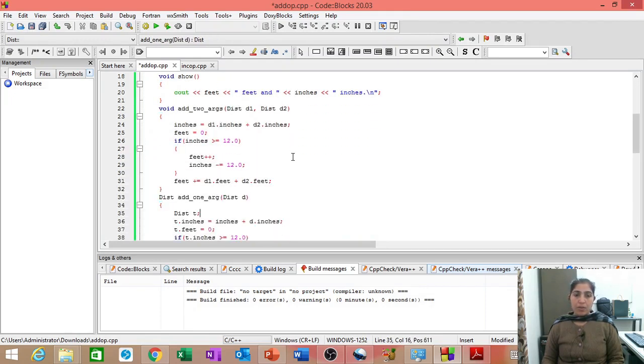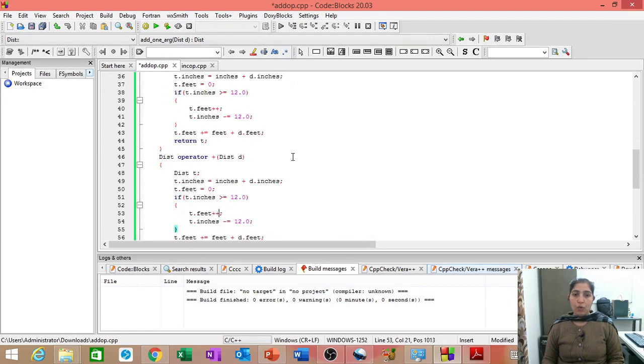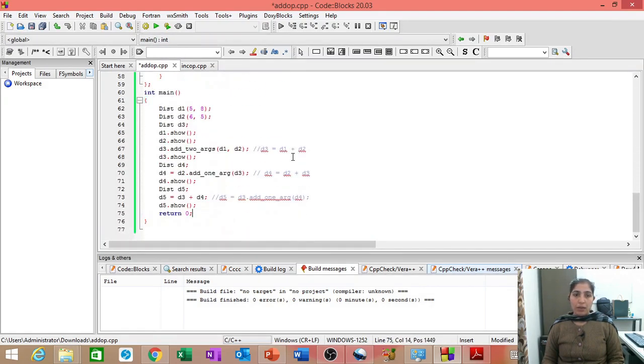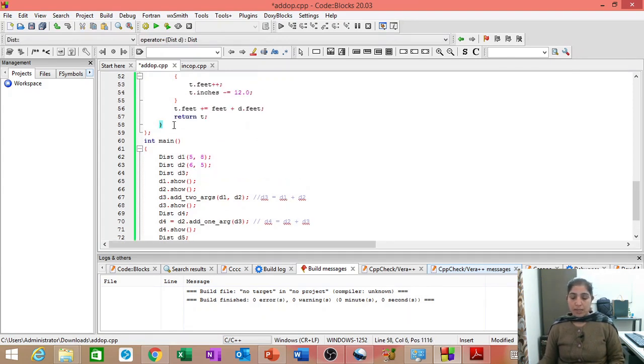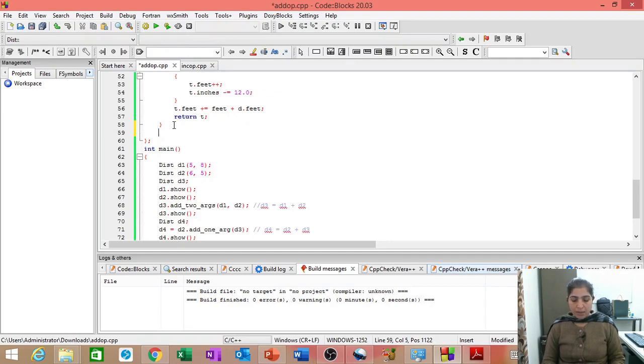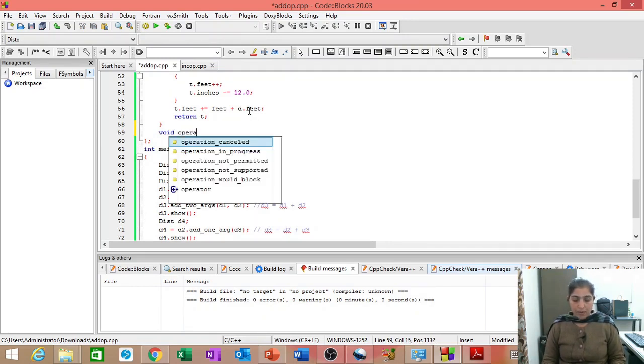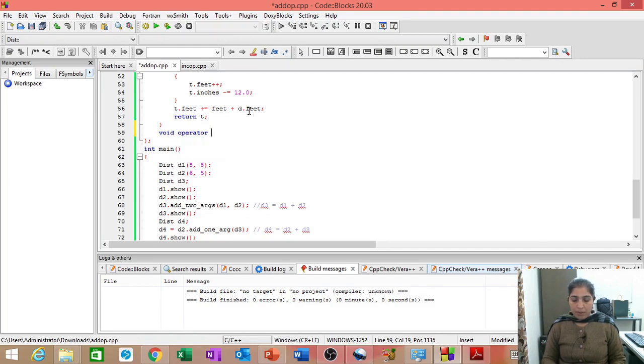Okay, so here what I want to do, I want to compare two variables of distance class, for example d1 and d2, to find which one is smaller. Okay, so let us write this definition of the function for overloading the Boolean operator less than.